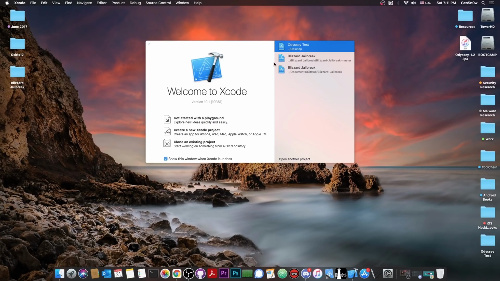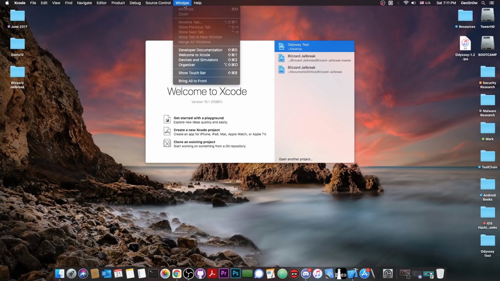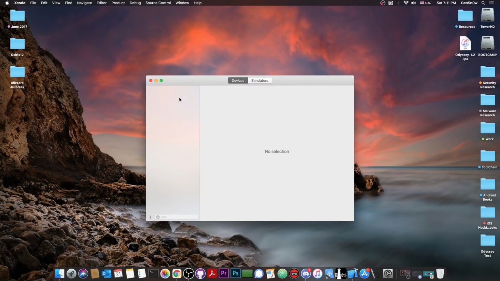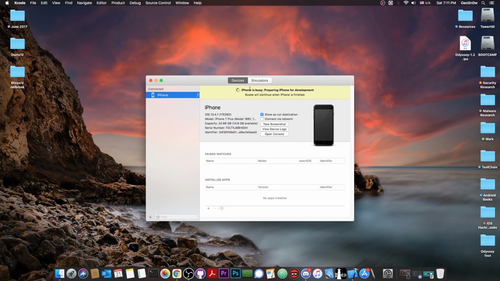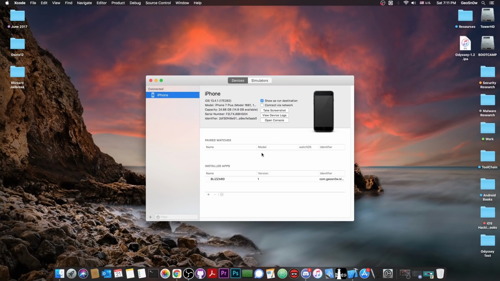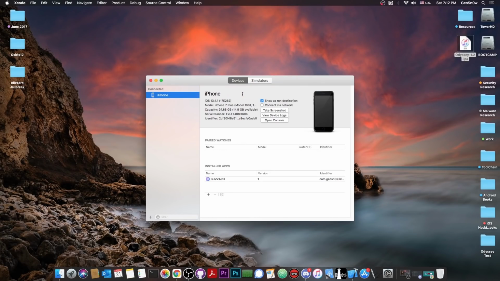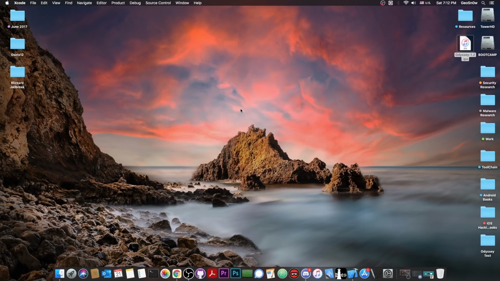Once you get that, you can open Xcode again and go here to Window and to Devices and Simulators, and you can see the device is now connected. You're going to have to unlock it first before you can do anything. That would allow Xcode to communicate with the device with no problem. So as you can see, it's preparing it for development. And here we can drag it and drop it on the installed applications, and it will then install it with no problem. So we're going to wait for it to complete the installation, and there you go. Odyssey is now installed here on the list. We can close this, and now we can move to the device.